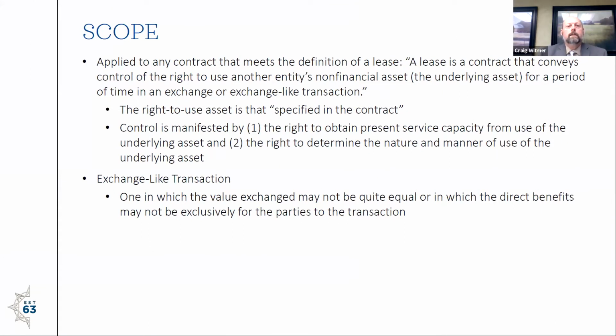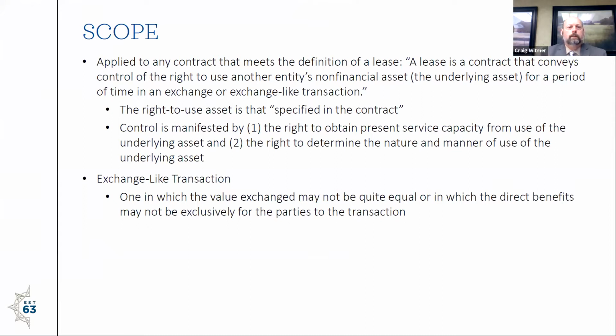And there's some importance to this slide and this information because there is a very specific definition of what is a lease within the standard itself. And that's something that needs a little focus because you may have some things that you don't call a lease today, but really do meet this definition and will be considered a lease under the standard, or maybe vice versa. So what is that definition of a lease?